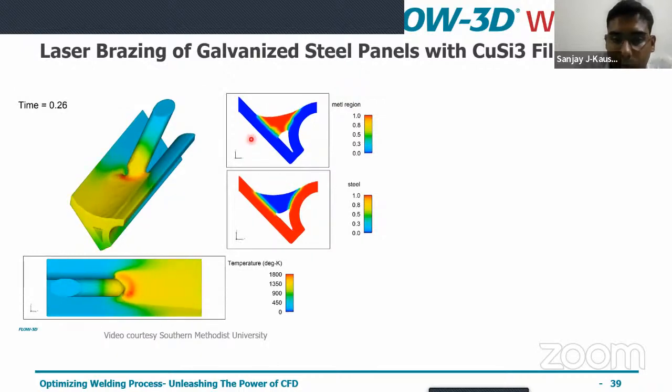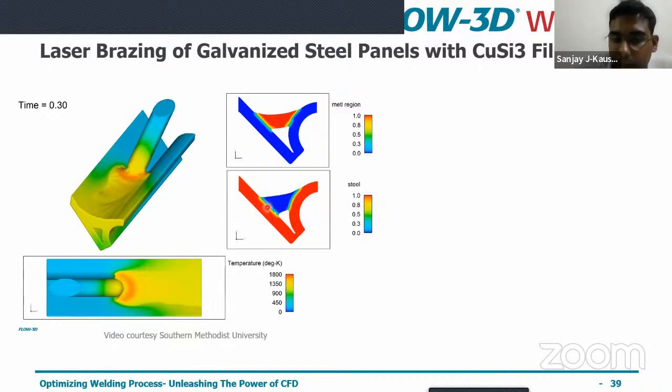If you see the first window, in this particular window, we are only focusing on the melt region. How much is my melt region? If you see, only this much is your melt region, because your laser is hitting only on the filler wire, and it is not much affecting your steel plates. Here, what we are trying to see is how much of the particular simulation is steel. If you see, these are steel plates, so these are visible in very bright red, and these are actually copper wire, so it is in blue color.